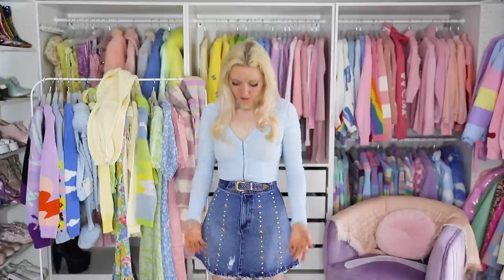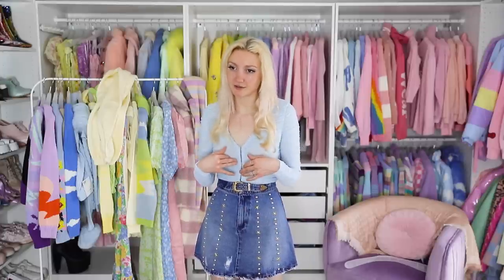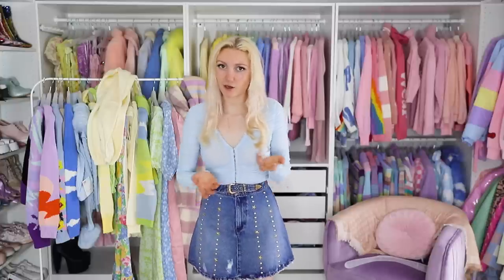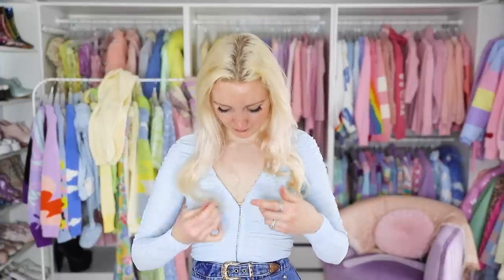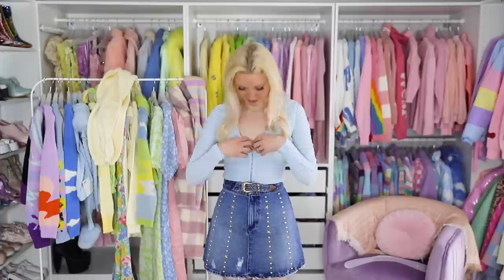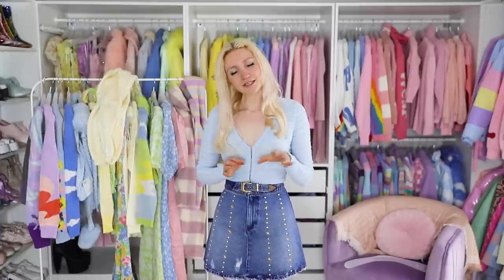Yeah. I don't know. I suppose I could always treat this like a cardigan. I could wear a cami underneath or something, which might be a bit better, like a white cami. Maybe. Because it's got these eyelet hooks, so it's very easy to do up and undo. So I could just treat it like a cardigan, but I feel like it's not intended to be like that. It's intended to be a top. So this one, I'm not entirely sure about.